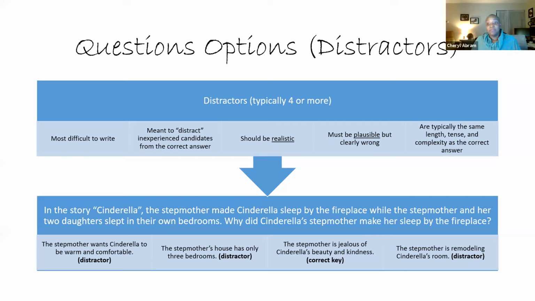Now, the best way to develop distractors is to think of common mistakes made by inexperienced professionals or someone without the knowledge of the topic area. What will people fall for if they have no knowledge of the story Cinderella? If they've never read the story before, what will they fall for? Let's put those in there, because the person who's read it will know what that answer is. We're trying to separate the skilled from the unskilled. You understand?